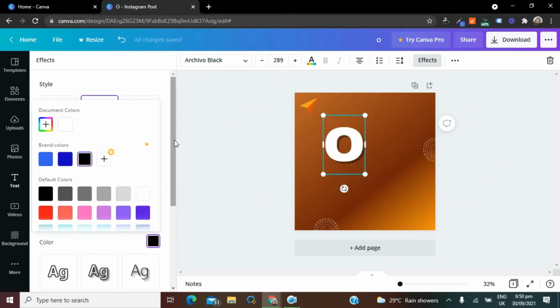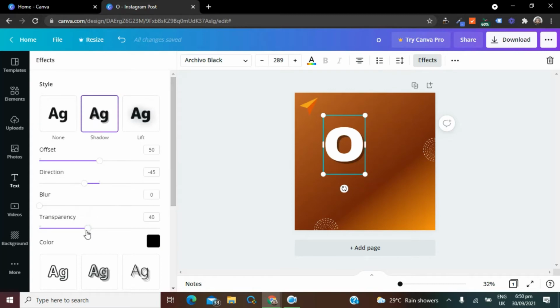After changing to black, the next thing we're going to do is increase the transparency. We don't want it to be that transparent, right? The next thing again is we want it to be blurred. It's really sharp the way it is right now, and we would blur it out like that. So you keep doing that until you get what you want, right?